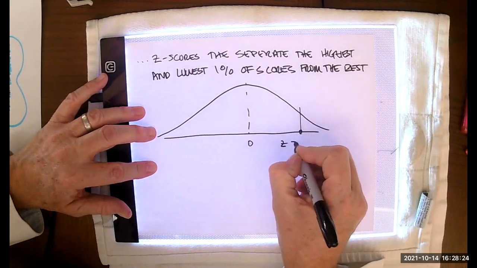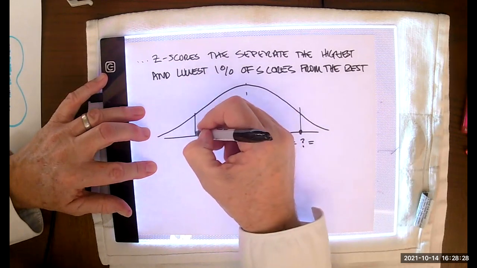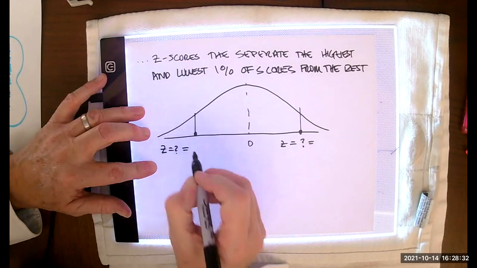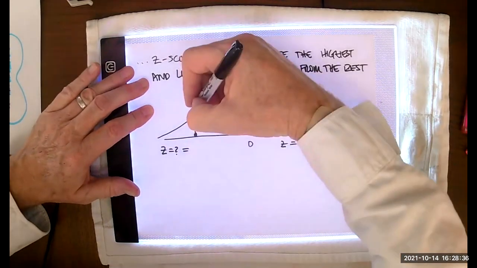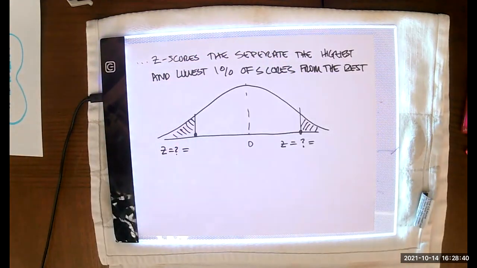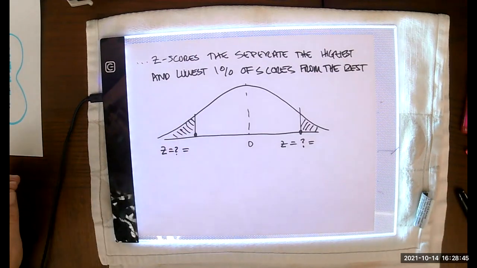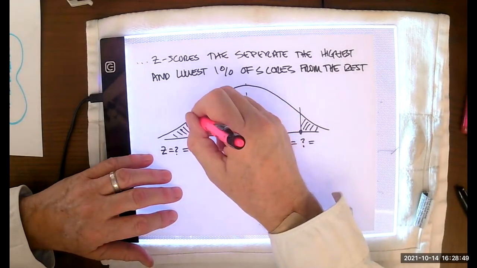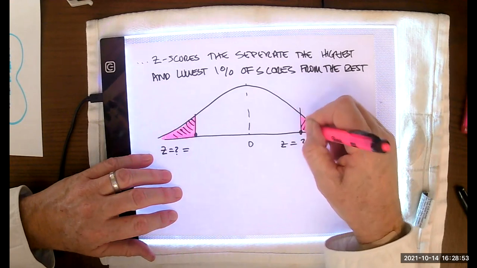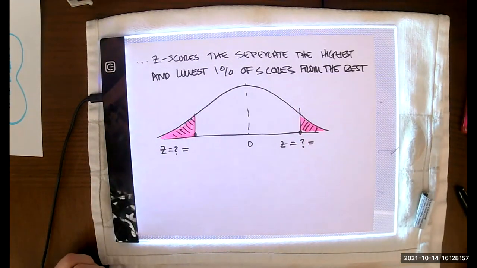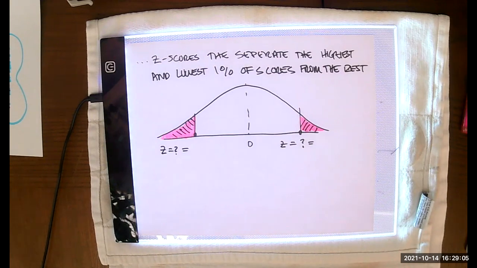I've got a z-score there, and I've got one over here, highest and lowest. Highest and lowest 1%. Now, there's a couple of different ways of going about doing this. I'm going to show you two different ways. First is the notion of symmetry. If I need the highest and lowest 1% of scores, or that dividing line, I know that they're going to differ by a sign, plus or minus, but they're going to be the same absolute value in some sense. So one way to approach this, let me come back to my screen and share.